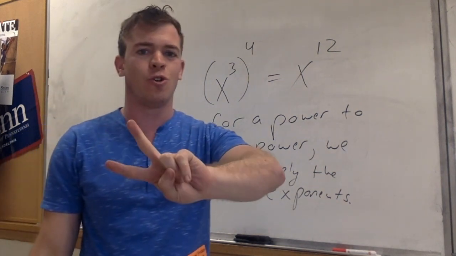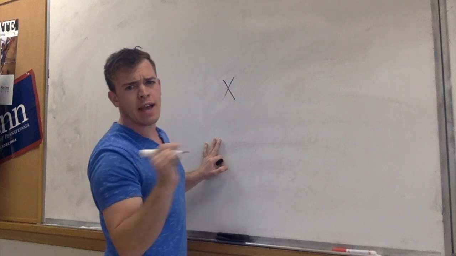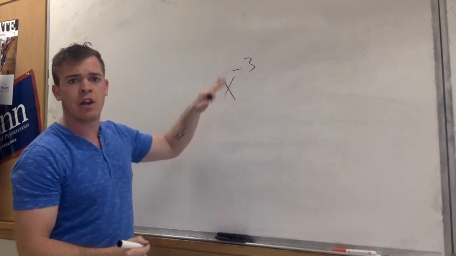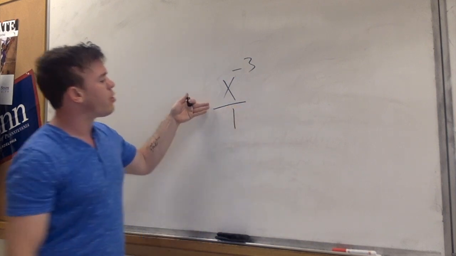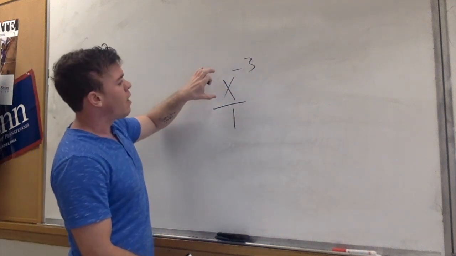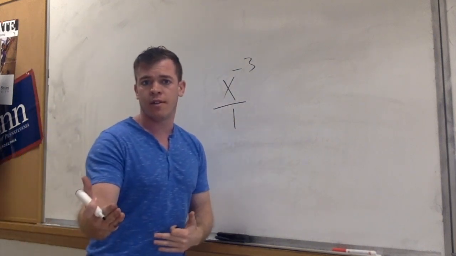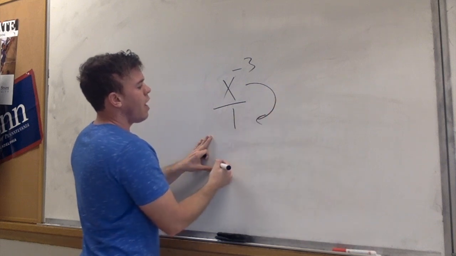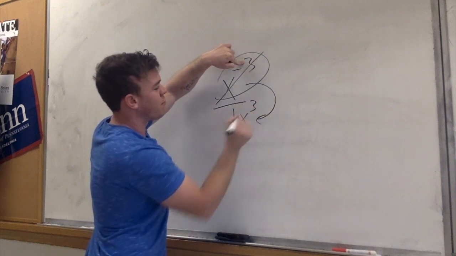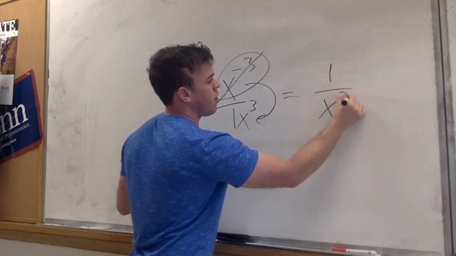Now, we're 3 rules in. We have just 2 more rules to go. All right, so here's going to be our 4th rule. And what happens whenever we have a negative exponent? Like, let's say we have x to the negative 3. Well, whenever you see any variable or constant or any number, we're always assuming it's actually over 1. It's like there's an assumed fraction bar over 1. In order to change a negative exponent to a positive, no matter if our exponent is on the top or on the bottom, we always have to move it to the opposite side. So, if this is on the top, we have to move it to the bottom, absolutely. And so what I'll do is I'll draw an arrow down here, and I will go ahead and cross that out. And what this really becomes is x to the, not negative 3, but the positive 3. Perfect. And so really what happens, because this top part is now empty, we assume that there's a 1 there, and it's 1 over x to the 3.